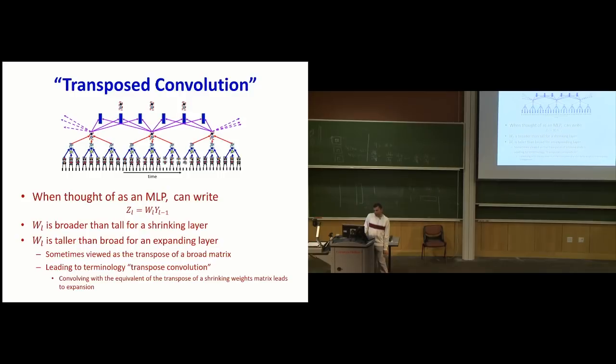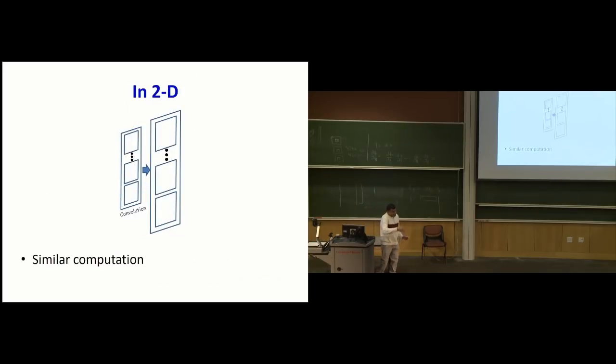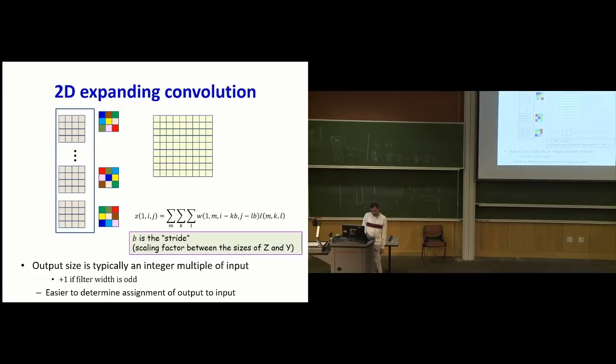Now let me apply this to a 2D case. If I'm going to go up the computation sizes in 2D, what happens? Same thing. This is what we have with the expanding convolution. So I have, say, a 4x4 map. The next layer is going to be much larger. This is exactly the same thing. Pictorially, it gives you a lot less intuition than the 1D case does, but computationally, it's exactly the same as the two-dimensional equivalent.